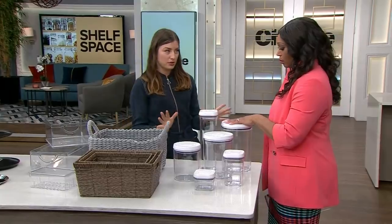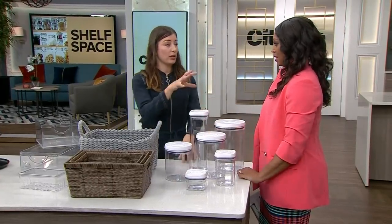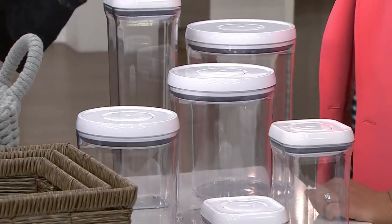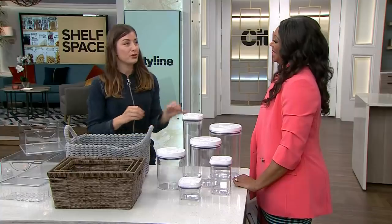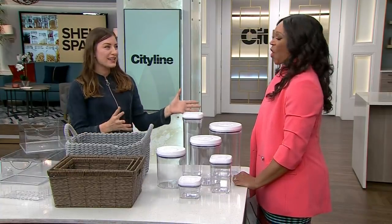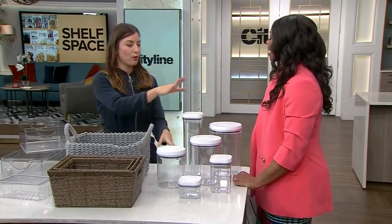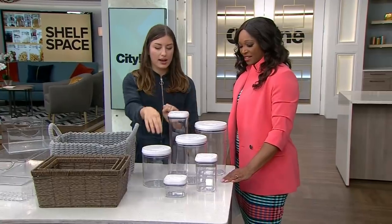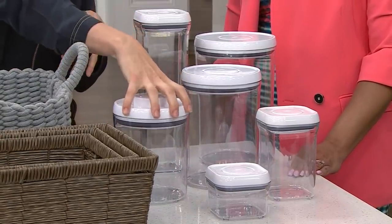The very first, most important thing you can do in your pantry is give everything a home. Not only does it organize things, but it helps you take inventory. If you have a million cracker boxes, you might think you have a whole box but really only have three Triscuits left. You go to serve a dinner party and you can't see what you have. These containers help preserve and maintain the freshness of things through that technology.